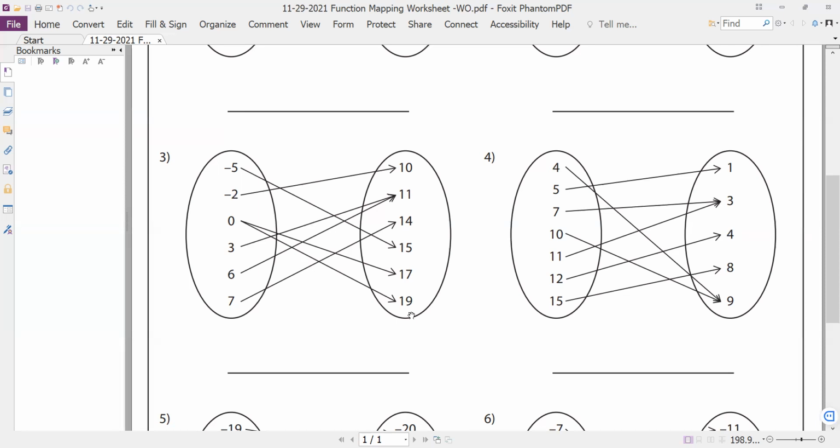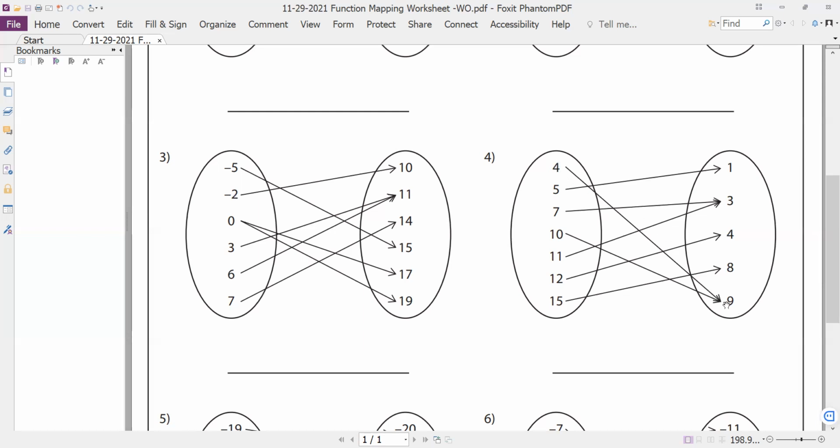Yes, it's a function, Chastity. Why? You're correct. It is a function. Why? Because the input goes straight to the 9 on the output from the 4 and 10. I don't know. Maybe I'm wrong. No, you're right. It is a function because every input over here only maps to one output. That's why it's a function.